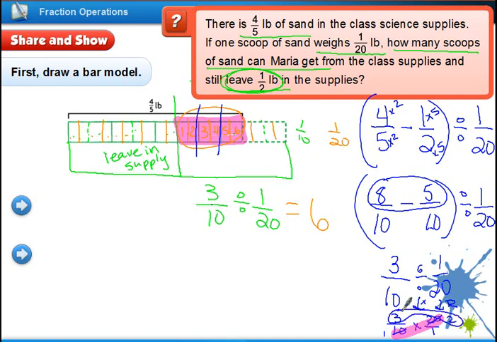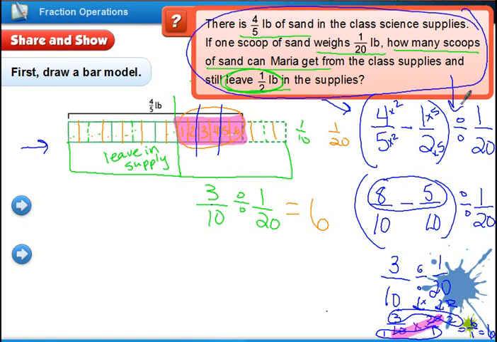Then we do numerator times numerator is 6, and denominator times denominator is 1, and 6 over 1 simplifies to 6. So here it is for you modeling. Woohoo! Here it is for you algebraically. Again, we're reading the words that are here, and we're creating a mathematical sentence and problem.